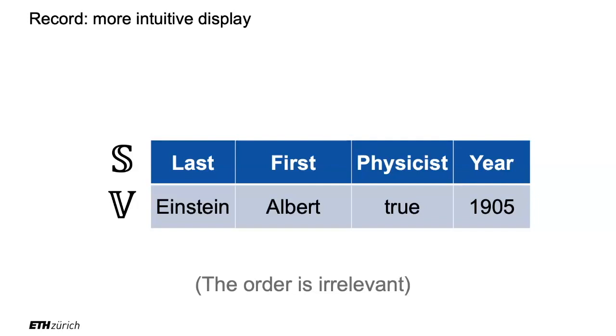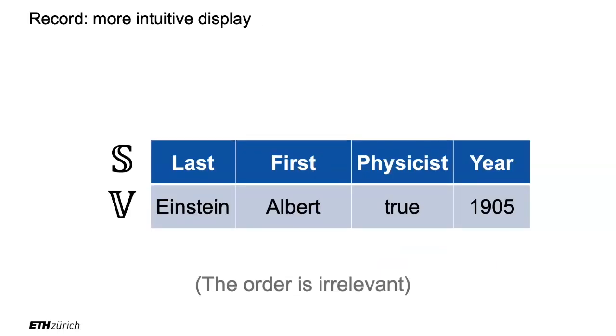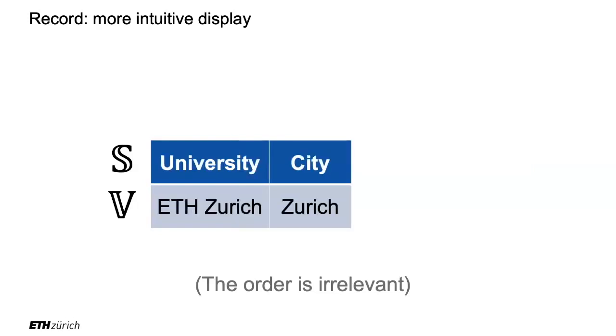Why? Because in a map, there is no order. If I show you this, there's no particular order of the arrows. There's arrows or not arrows between members, but there is no particular order in them. So if I start swapping columns in there, last and first and so on, mathematically, it's still the same map, still the same object. For whom is that clear? A map is only defined by the way it associates strings to values, but there is no order. So here, we basically earned points, because now we no longer have the issue we had before, that with the relation definition, we had an order in the attributes. So here we marked a point. That's another example with university and CD.